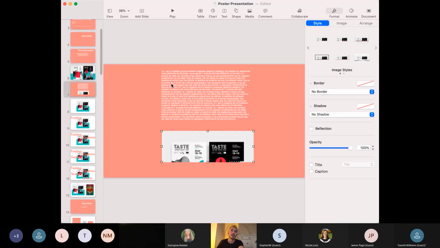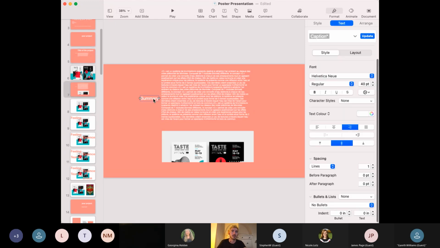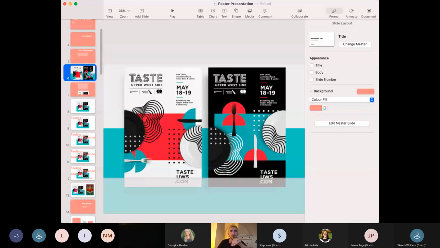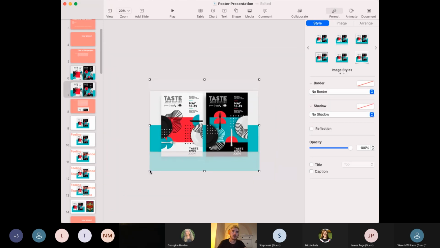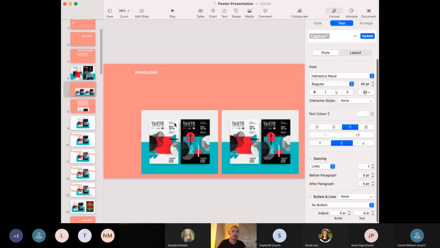So maybe this is like an introduction to what you were talking about, and then you have some basic principles, and then in the next page you have this big image, and then afterwards you duplicate that and have a couple of things there.